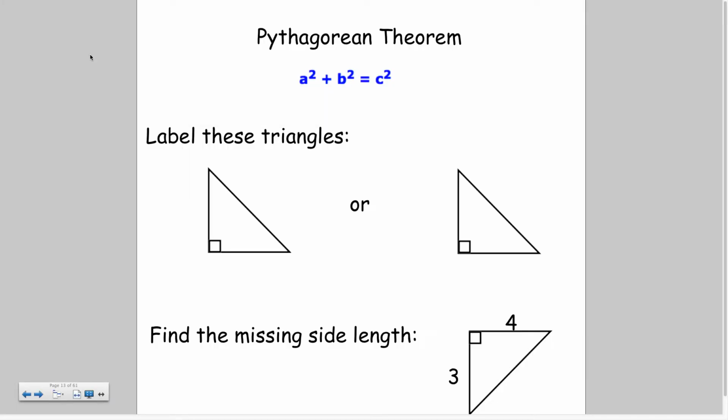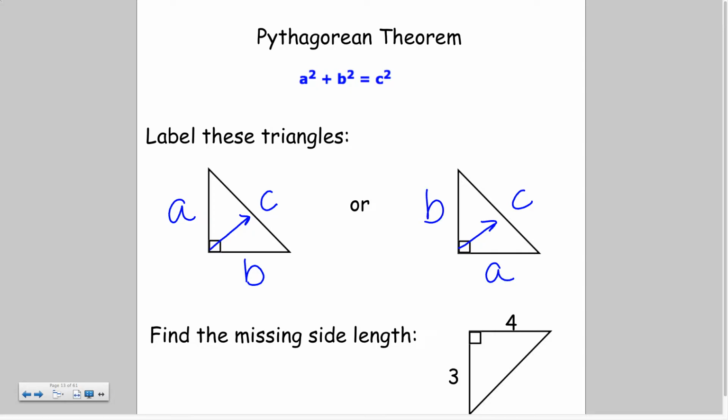Starts on page 6 at the bottom of the page. And the first part is going to be just a simple review of Pythagorean theorem. Remember, Pythagorean theorem works for right triangles, where you've got a leg and the hypotenuse. So remember, the legs are interchangeable. So if I label these two triangles, that could be a leg, and that could be a leg. Remember, your hypotenuse, the longest side, is always directly across from your right angle. That one doesn't change, but the other two can.